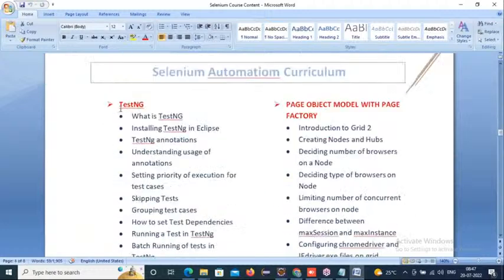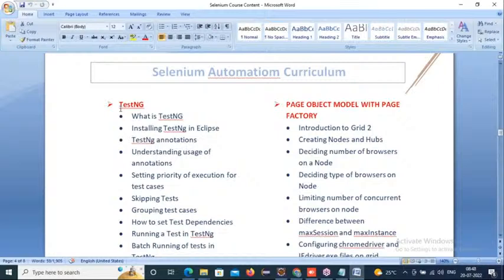Friends, Selenium itself doesn't have any built-in framework, whereas TestNG is a Java-defined framework. So using the TestNG framework, we are building our projects. In TestNG, mainly we use annotations: before annotations, after annotations, test annotations, listeners, data providers. We have so many annotations. Everything we build and execute through annotations only. Here we'll see how to create TestNG classes, what annotations take place, and executions.